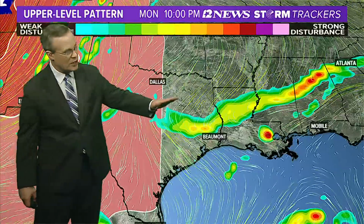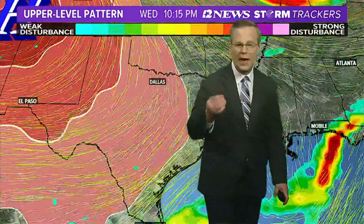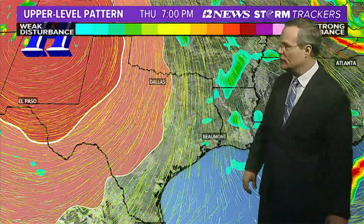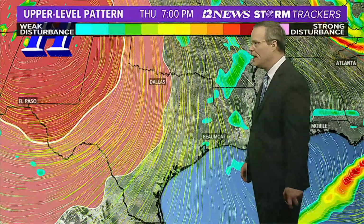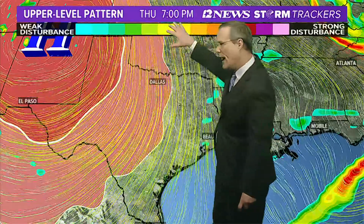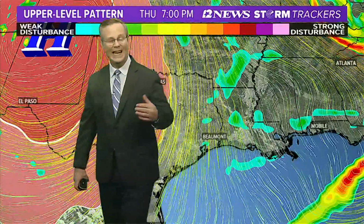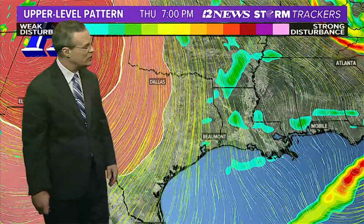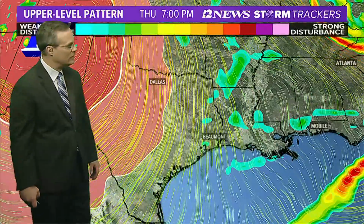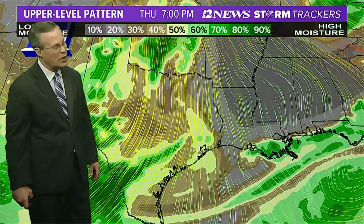So this latest disturbance is what is kicking that front through the area. But boy, this is what you want to have if you're in hurricane season. This kind of pattern developing as we head towards Thursday. Strong high pressure over the four corners and a northerly flow aloft precludes any possibility of any tropical system affecting us over the next week or so. So that is some good news there as Invest 91L stays well off towards our east.